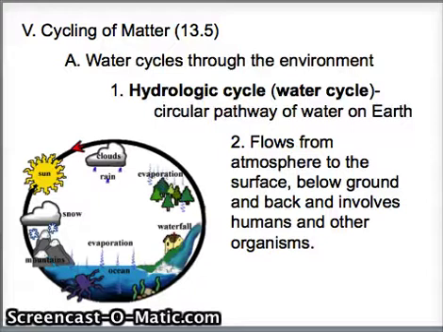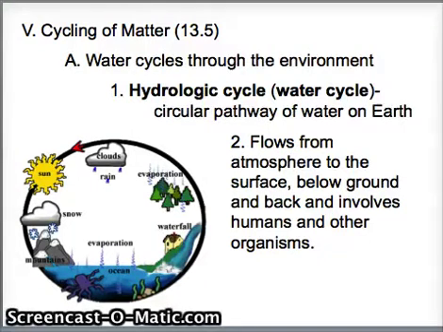How do things cycle through this system? It's not just a collection of organisms, but they're interacting processes that affect them as well. Parts of the abiotic environment, non-living parts of the environment, affect survival as well. So with that in mind, we're going to be talking about the cycling of matter. Now we know that matter is anything that has mass and takes up space. And we're going to be talking about several forms of matter that cycle through ecosystems.